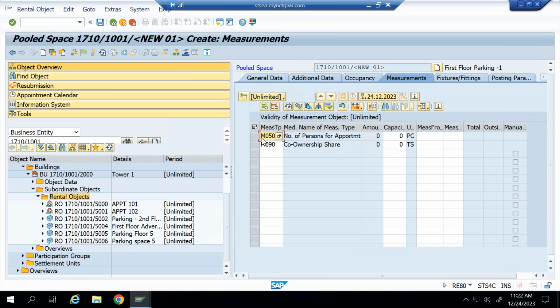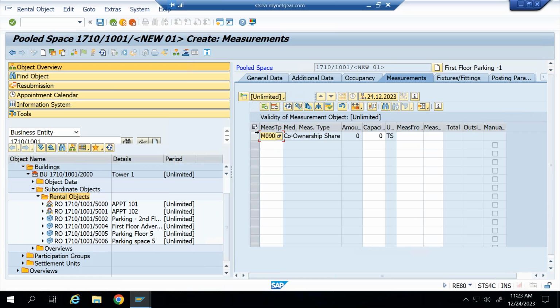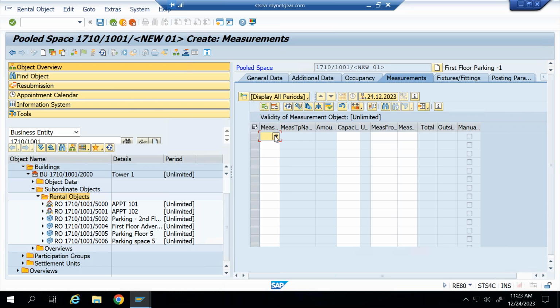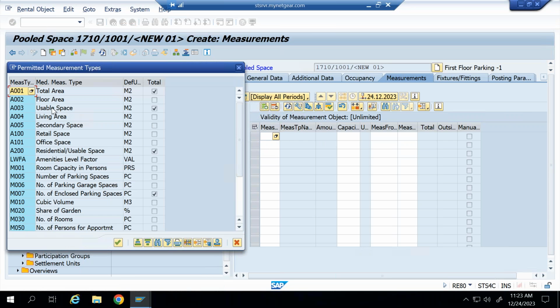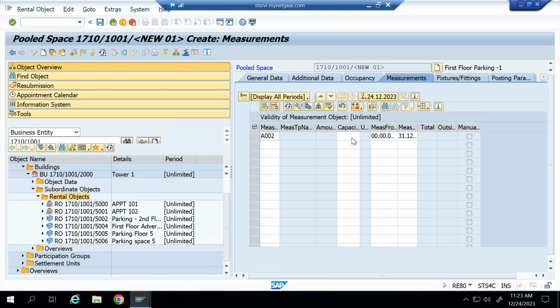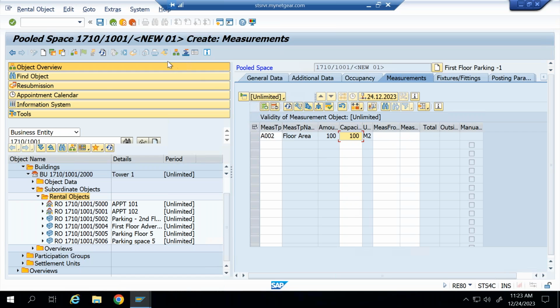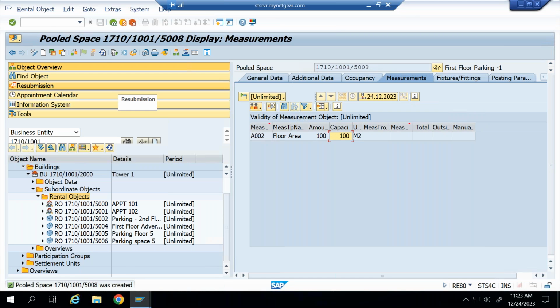For time being I'm just removing these two because it is not relevant to my process. So I'll add here my measurement type, which is the floor area. So let's say my total floor area is 100 square meter. Okay, and then save it. Other things you can enter, but that is fine. Let me just concentrate on extracting rental space here.